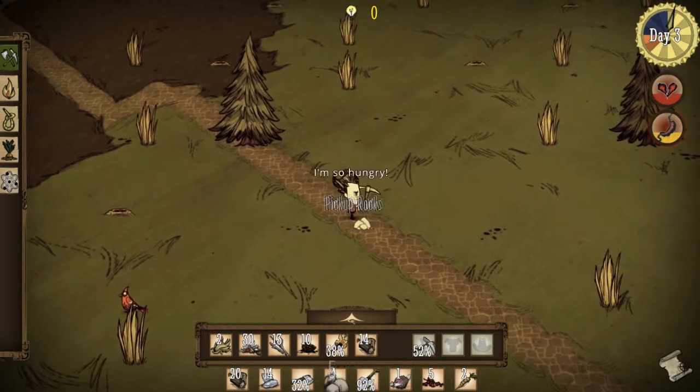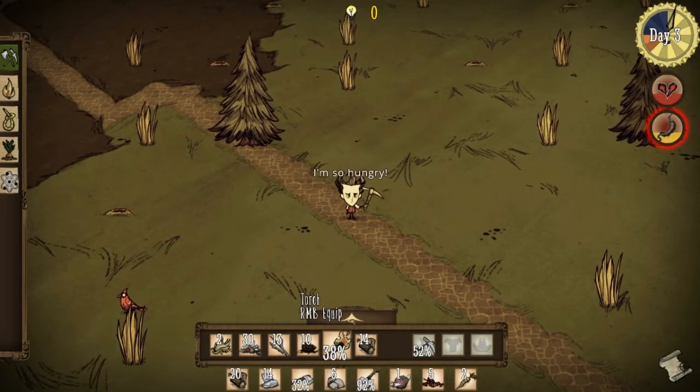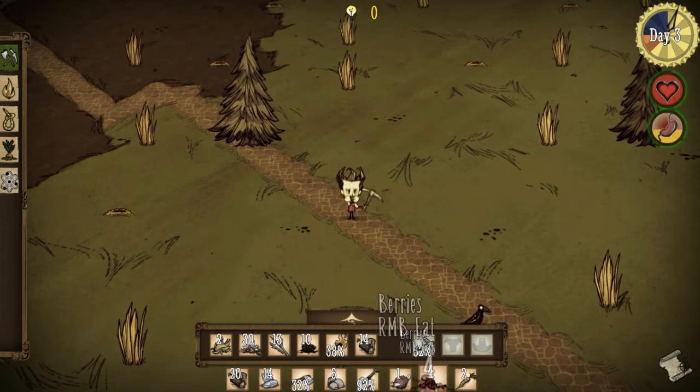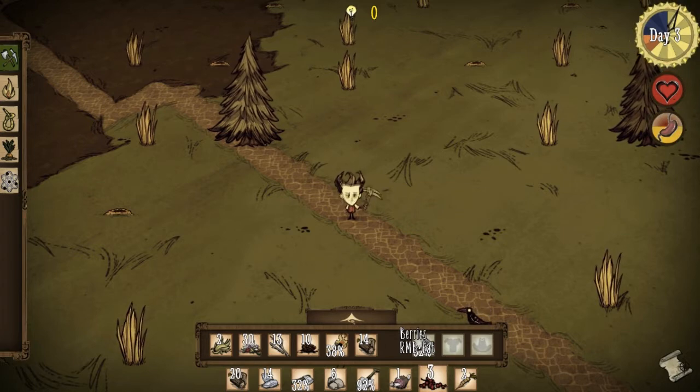Still no gold ingots, seriously. Come on now. Oh god, my health. My hunger. Eat stuff. What have I got to eat? Berries. There we go, berries. Eat that. Eat that. And again, one more. And a carrot. And another carrot. There we go. We're good.